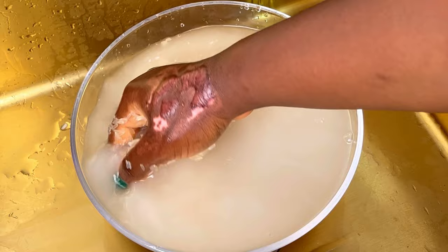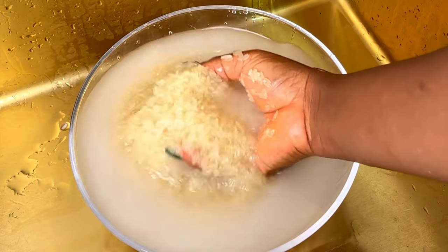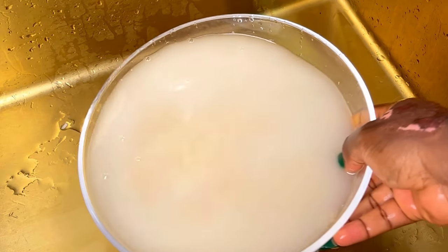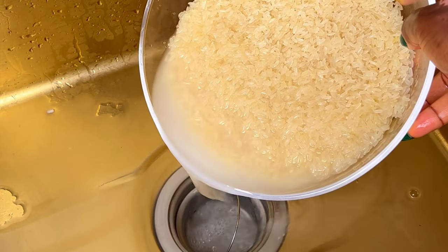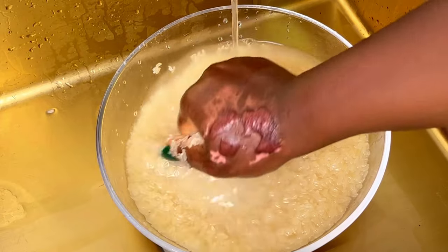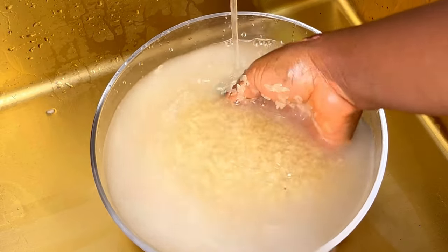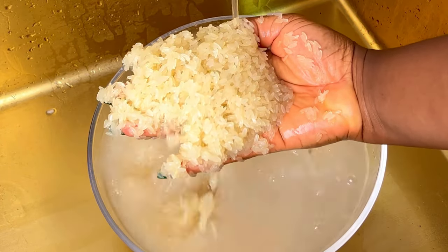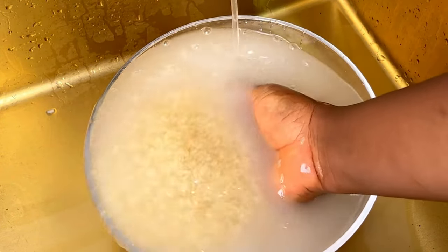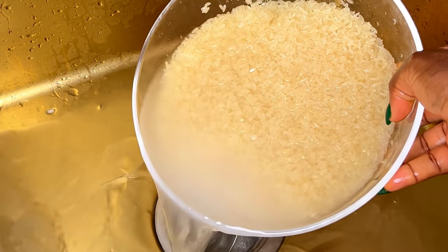So now basically what I'm doing here is rinsing my rice until the water runs clear. You know, jollof, you don't parboil the rice, so you want to rinse your rice until the water is clear. If they pour water inside your rice, then it's not going to give this creamy color. You want to rinse that rice properly. I usually rinse mine up to five to six times, because I once made a mistake where I parboiled my rice for jollof rice and it was a disaster. No, don't do that. Just rinse your rice until the water runs clear.